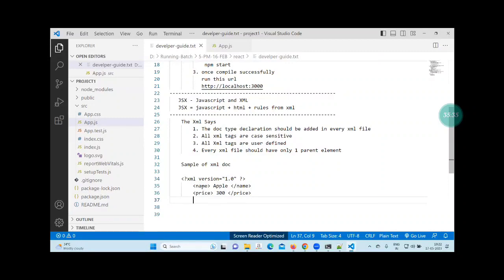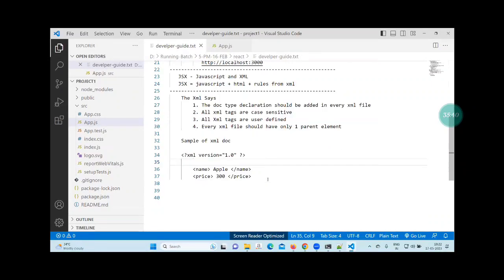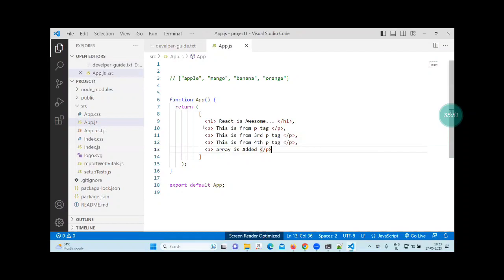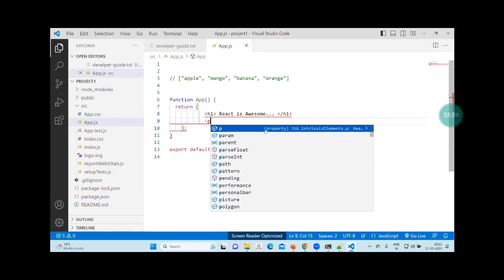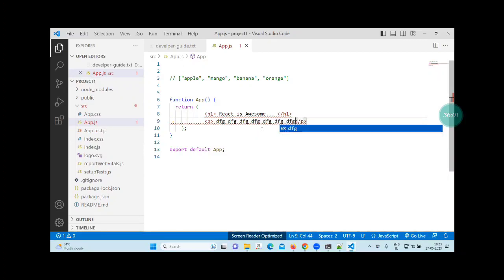Next, you see here, in React today, you had added only one tag. It was working, h1 in the beginning. When you added the h1 as well as a paragraph, what happened? An error came. When we had written only one, it was working. When you added one more paragraph, an error came. What was the solution for that? We added them under the parent tag, right? Same thing we're writing here.